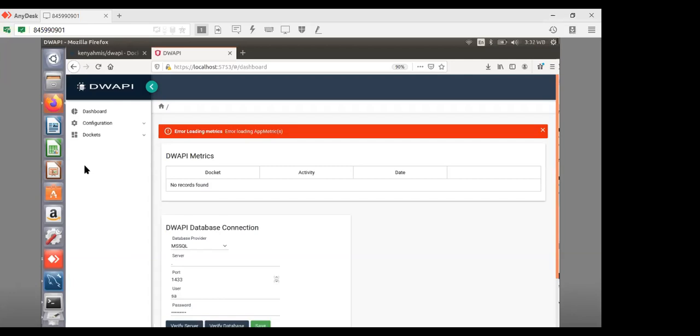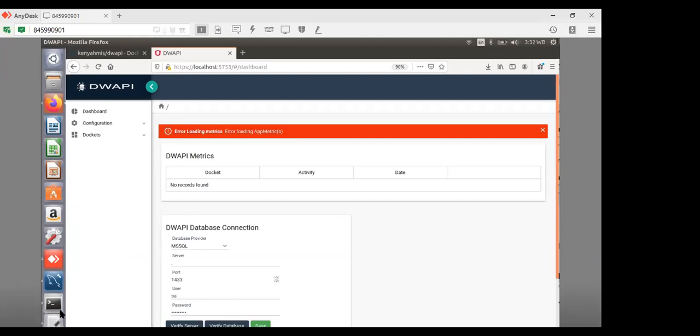So we are going to go to MySQL, create a DWAPI user, and give the user a password. Once we've created the user and given them a password, we are going to give them privileges to access the database and pull data. So that is the next step that we are going to do.